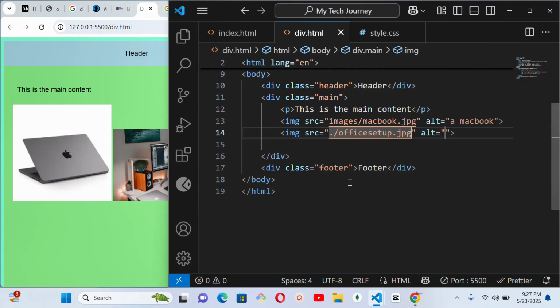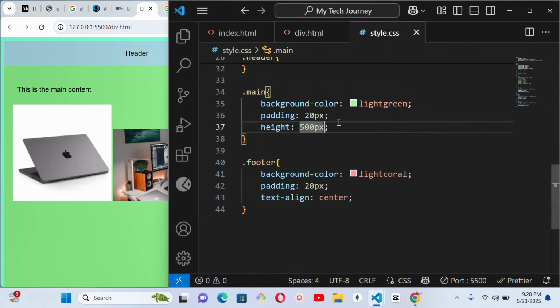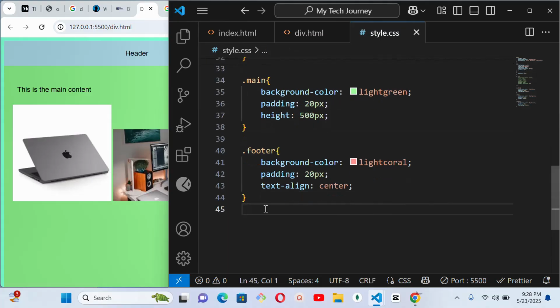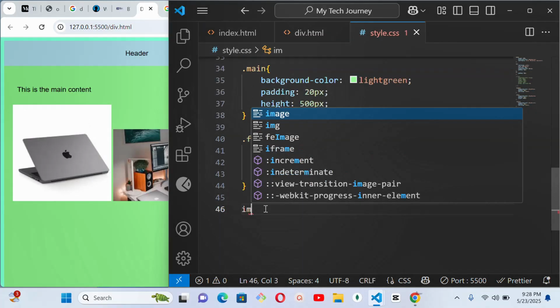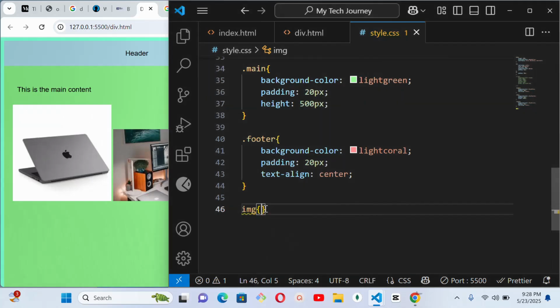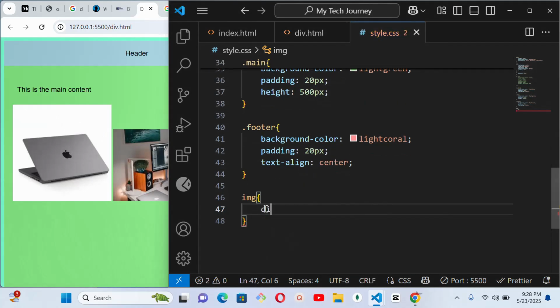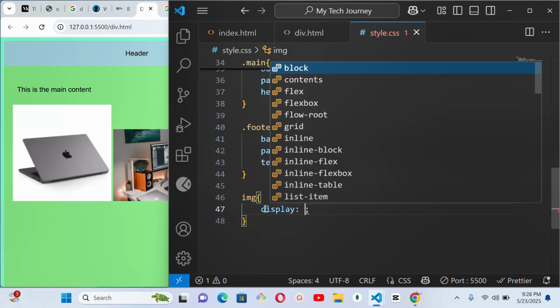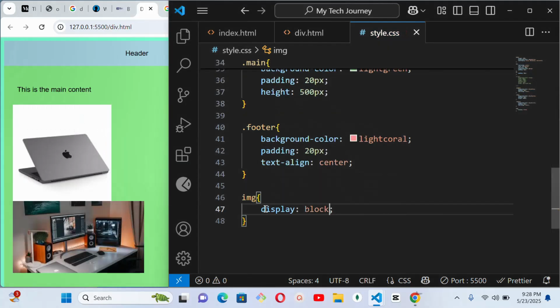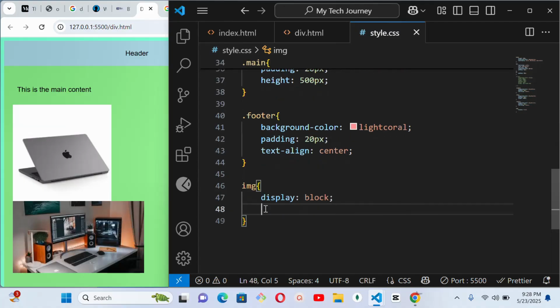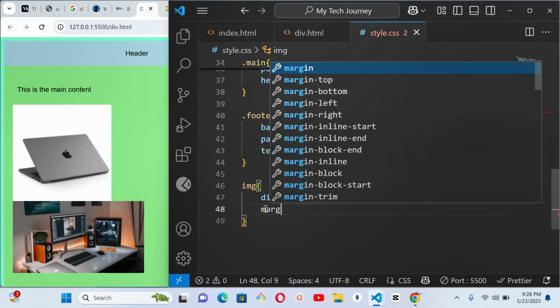We can just go to our CSS and then style this image too by calling img, and then we can say display block. It's going to bring all the images to separate lines. Then I can as well add margin to them so that they can have space between themselves.